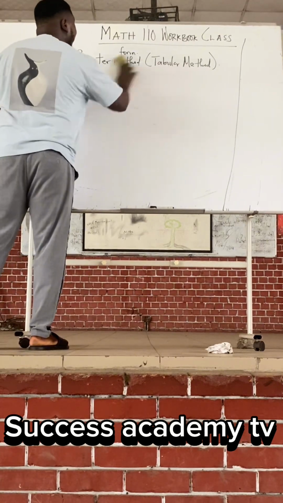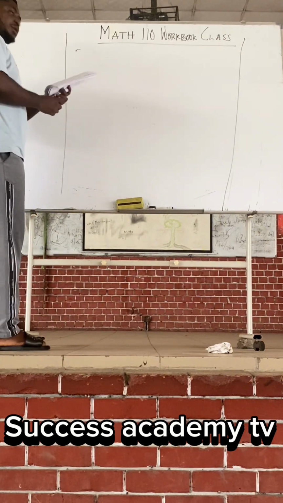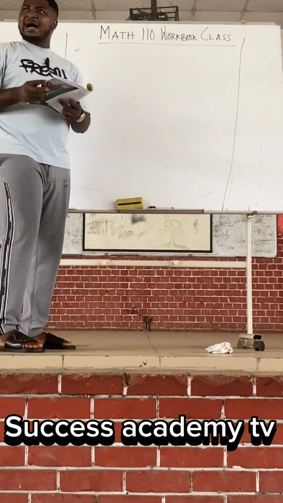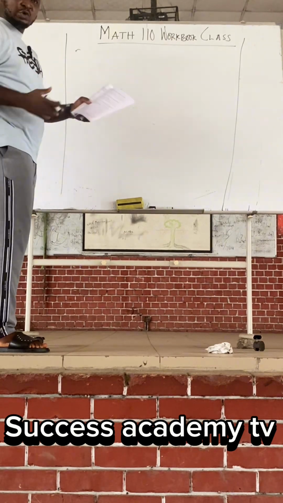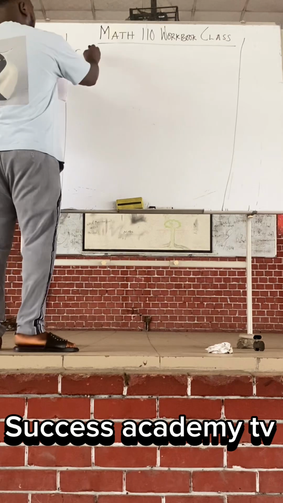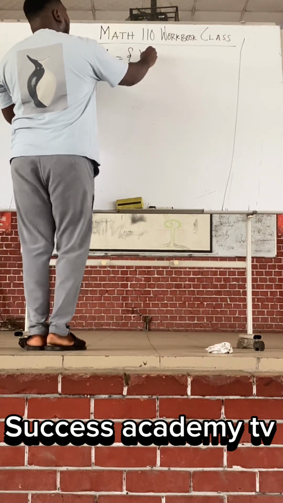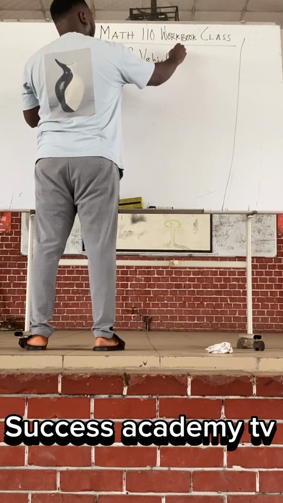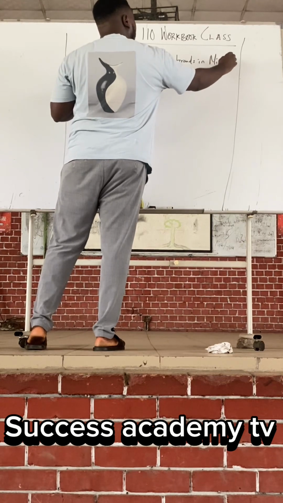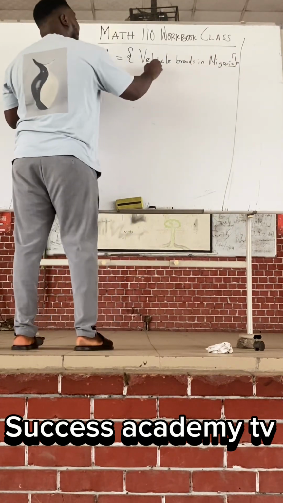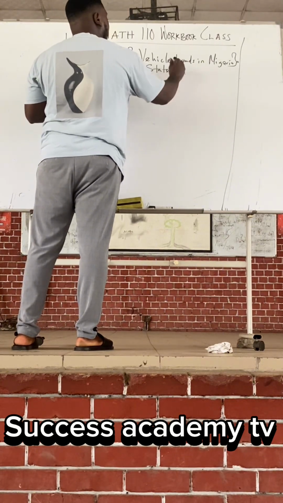Class, with this explanation I'm giving to you, I want to see if you can easily answer this. If you are not with your manual, you can snap someone's manual with your phone so you can be following up. It's good when you're seeing what they are solving. A: Vehicle brands in Nigeria. Class, which form is this? Statement, right? The answer to this classification is statement form.